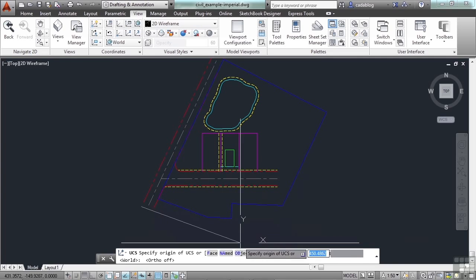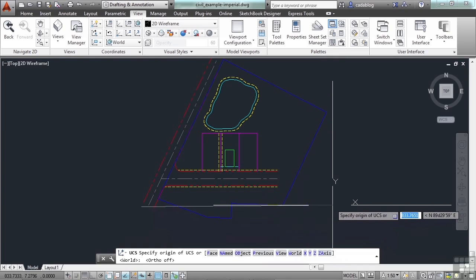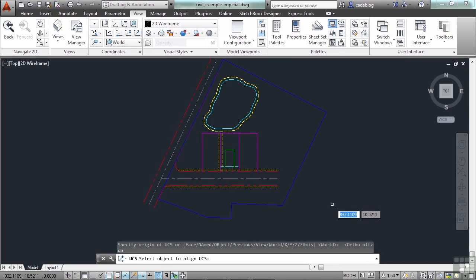So if I pick Object, or I type in OB, and remember in the command line, when it gives you options to type in, the parts that are in blue, you'll be able to type in. So I can type in OB for object. Now I need to just follow the instructions. I pick the object that I want to align my UCS to. Let's say it's this line right here.